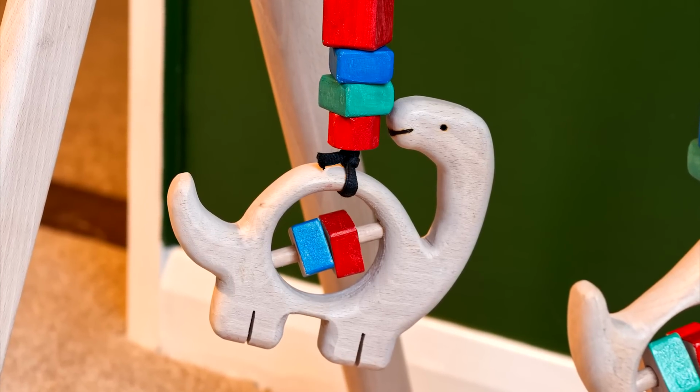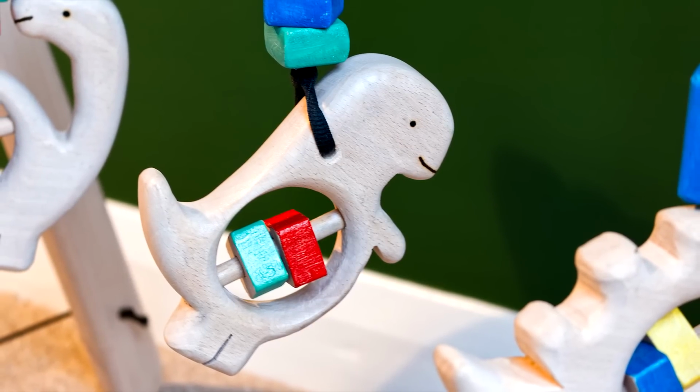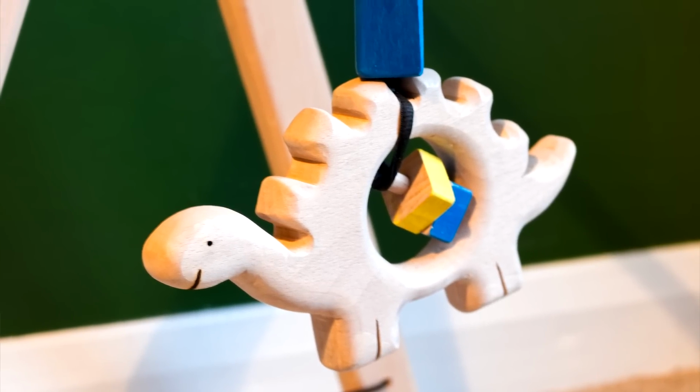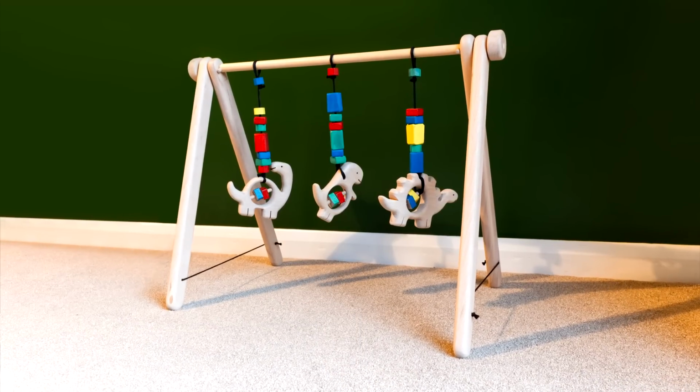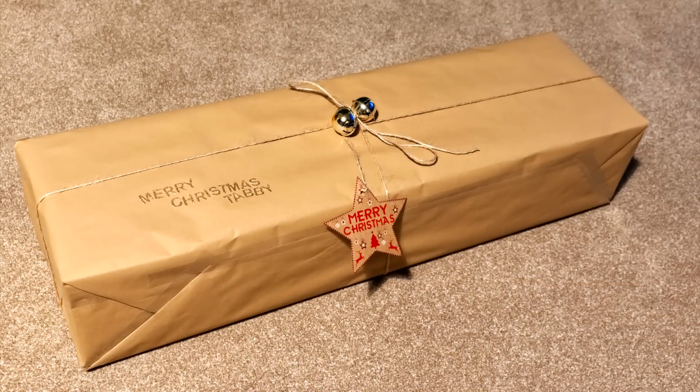This project was pretty fun to make, but it was very time consuming. It took me about 3 days to make, probably 22 hours, something like that. That includes the time it took me to think through and figure out a way of making the frame assembly dismantleable. But I'm pretty sure that the majority of the time on this one was spent sanding. It certainly seemed that way to me anyway.